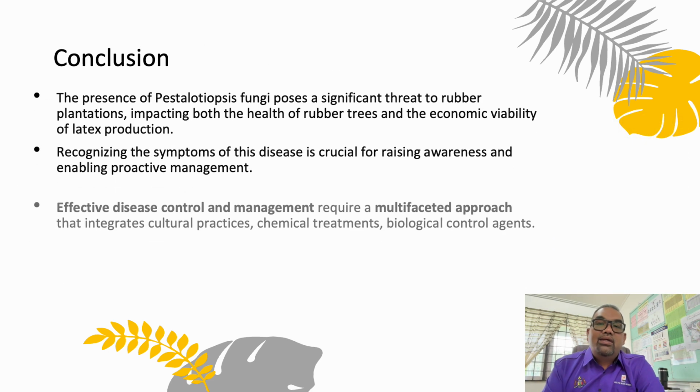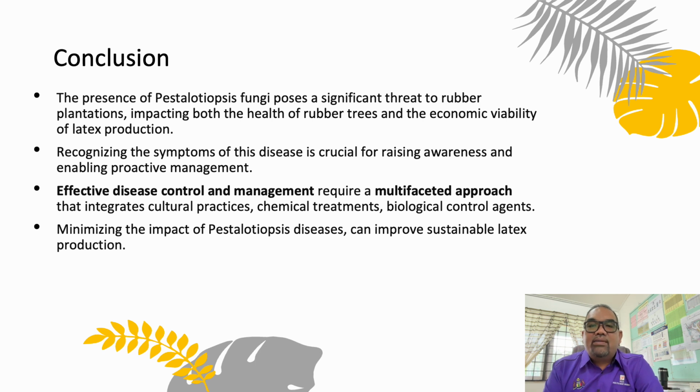To conclude, Pestalotiopsis fungi represent a significant threat to the health of rubber plantations and the economic viability of latex production. Recognizing the symptoms early and understanding the causal agents are critical steps towards effective disease management. A multifaceted approach that combines cultural practices, chemical treatments, and biological control methods is essential for controlling the spread of the disease and mitigating its impact.